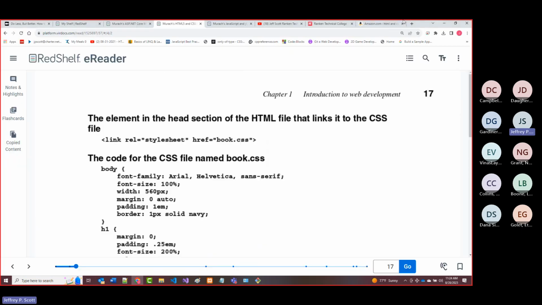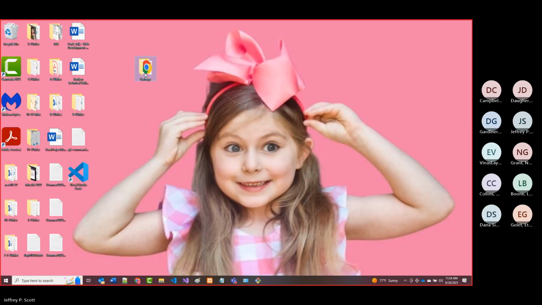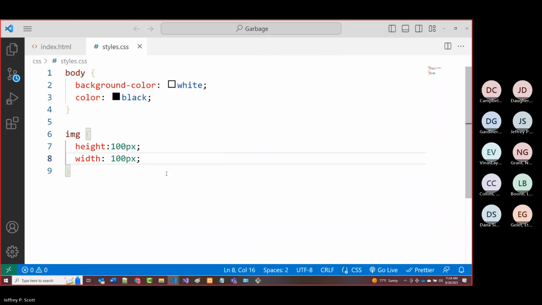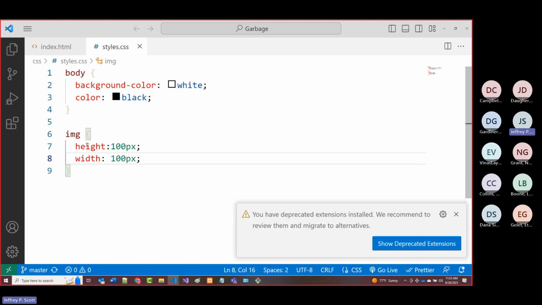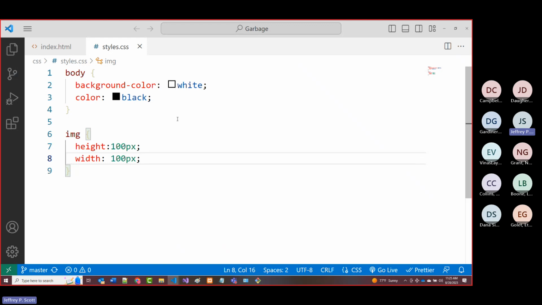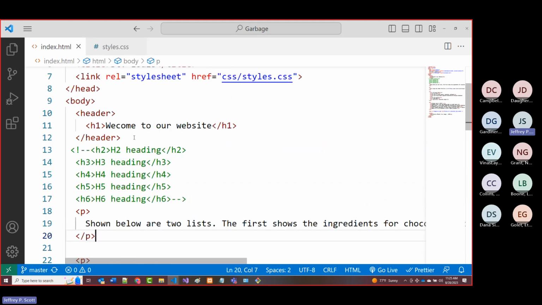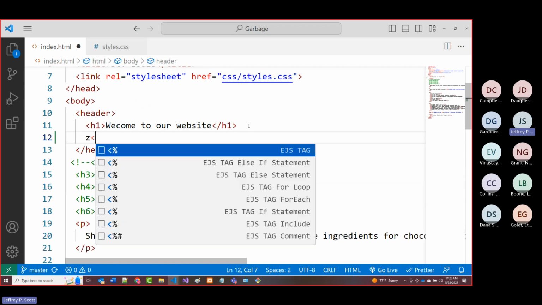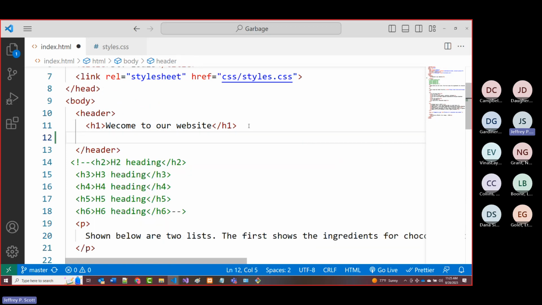Just bring it up like this. All right. This was my separate file, so that's putting CSS in its own file. But I can come back into here and up in my head section, I can put in what are called style tags.